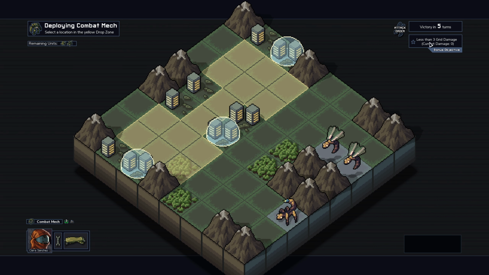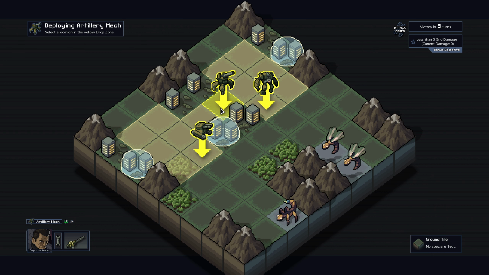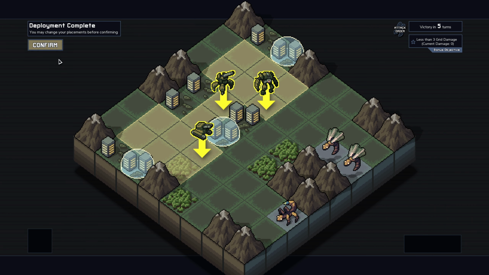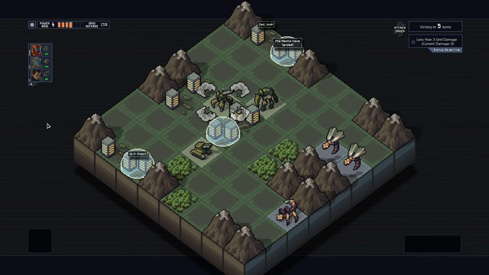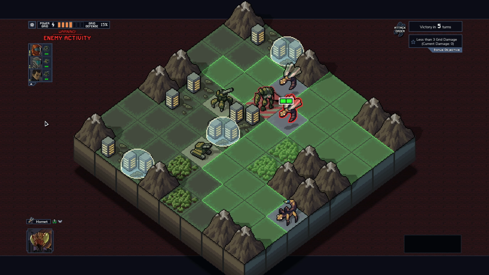Victory in 5 turns. Take less than 3 grid damage. Okay, I think we can just about handle this. You go there. You go here, and the artillery can go behind. Hit them hard and fast.